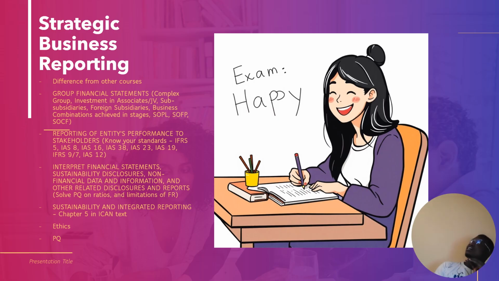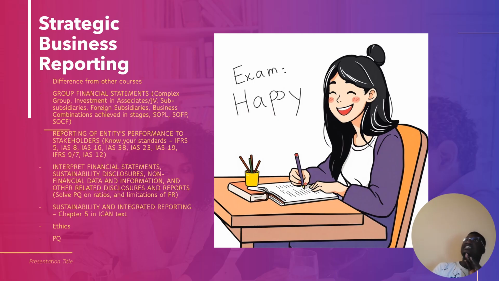You understand? Once the asset meets 3 criteria, there's flow of economic resources, there is this, there is that, you recognize it. But sometimes it may not be practical. You understand? So those are what they are now saying, okay, there are some limitations. Then there's an integrated report. Integrated report, all this is in the ICAN text, but I just want to demystify it so that you know there's nothing there.